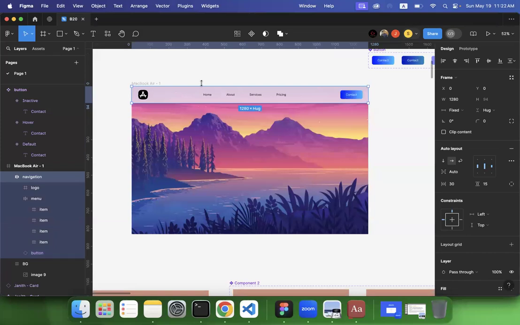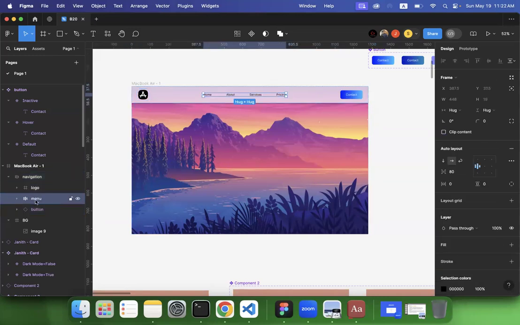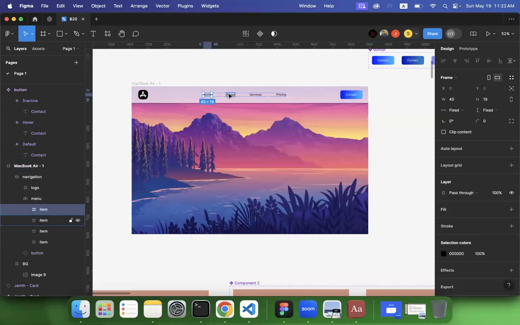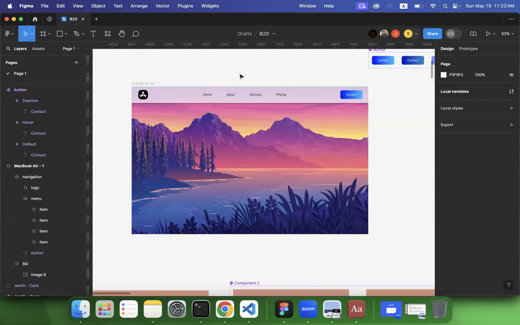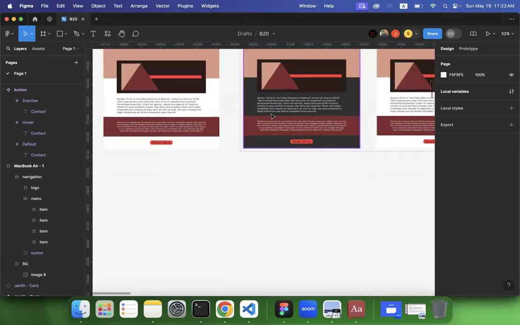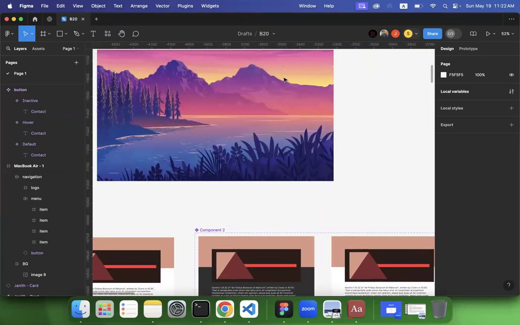The primary elements you have to create are the very basic ones. So in here, the navigation bar, as you can see, has three basic elements. Logo is number one, the menu is number two, and the button. Even inside the menu, we have items. So those we can also create as components. I will describe it in more detail next week. Sasanka, if you have any questions, you can send a message on WhatsApp. So you can try out. That is how we create different elements. So these all can be components if they are reusable.